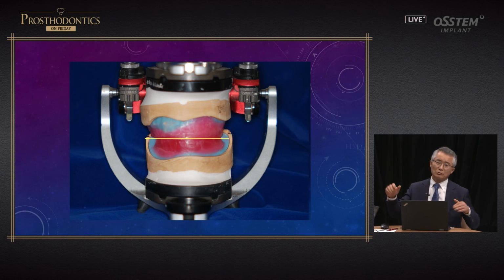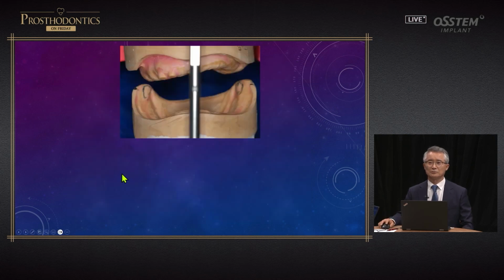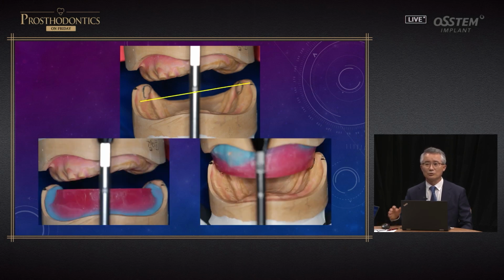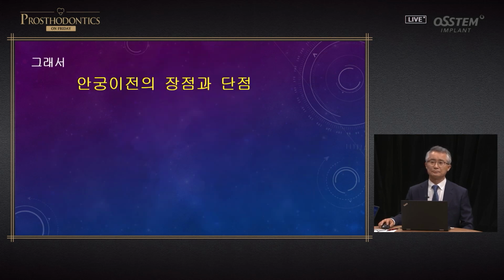By using a face bow and mounting, the lab technicians can provide this kind of result. You do not need to work and stress at chair side if you can do this. There was significant inclination and canting here. We can make this kind of wax rim at the lab. That is why I think face bow transfer is very important.